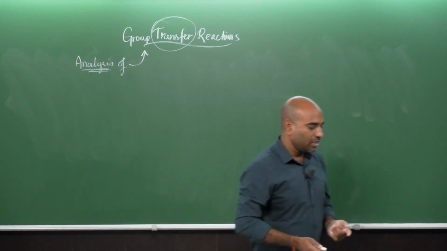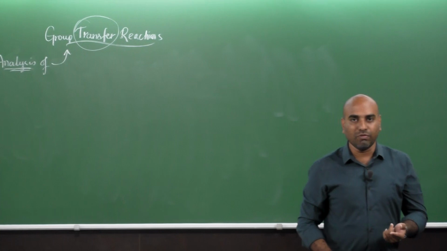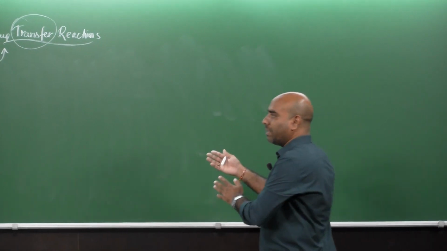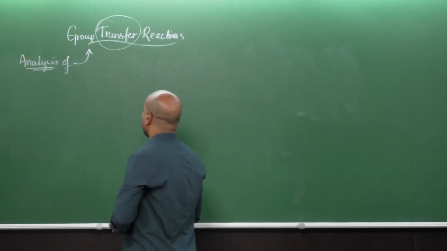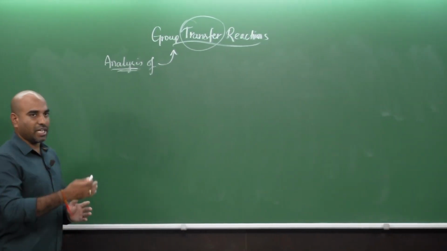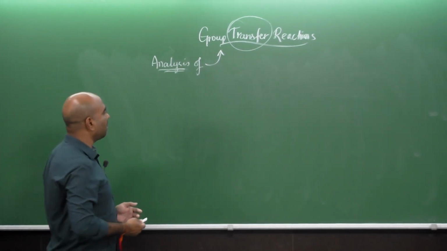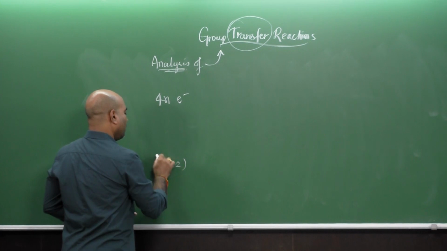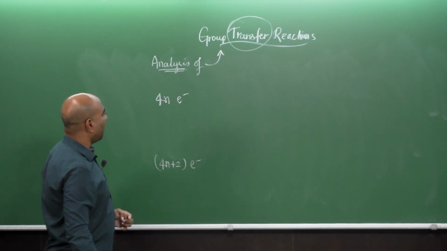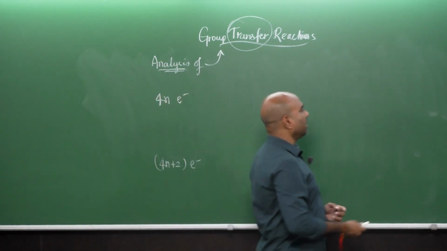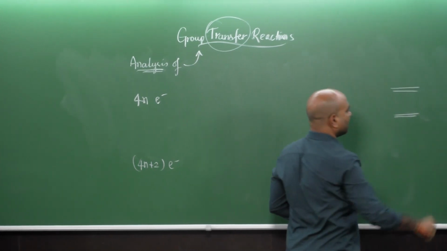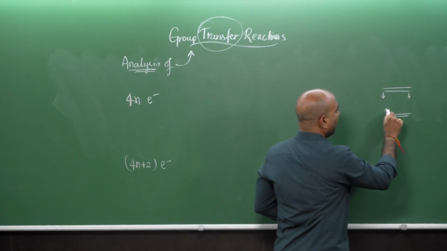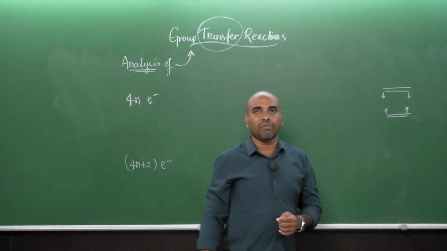So let us quickly start recollecting what the selection rules according to Woodward and Hoffmann are in the case of cycloaddition reactions, and how they are going to be applied to group transfer reactions as well. Okay. So cycloaddition reactions have been classified into 2 types depending upon the number of electrons involved, right. One is the 4n electron system and the other is the 4n plus 2 electron system. And if you recollect one more important thing in cycloadditions, if 2 unsaturated systems are adding to each other, then we have to see whether the ends of the unsaturated system are participating from the same phase or from different phases.